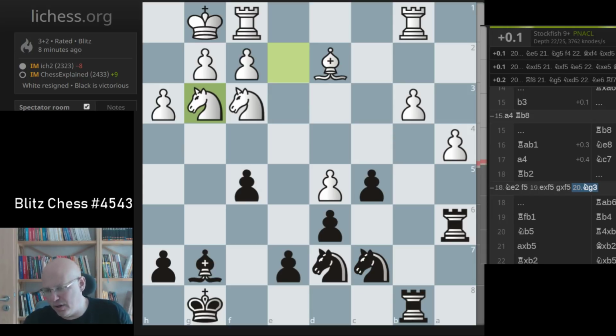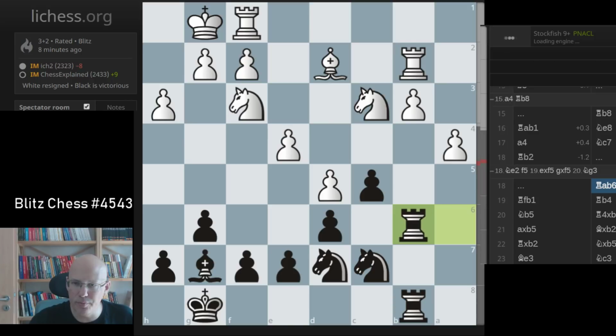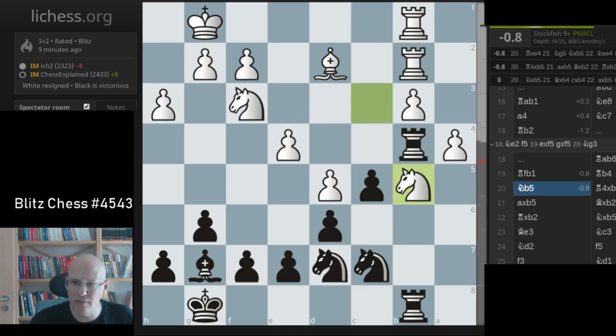Yeah, f5 gets traded for d5. I'm very active, but it's not entirely clear. So rook b2 is good now, right? Even f5 is good, okay. But rook b6 should be fine as well here. And rook b4 is also good. Yeah, okay. Knight b5. Oh, I can take on e4. I didn't see that.